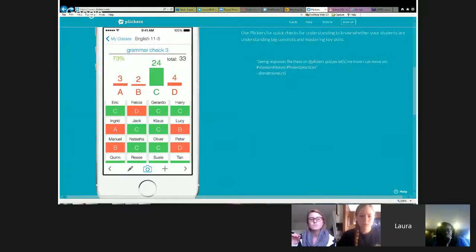So the kids hold up the cards for the... Do they get multiple cards? Is that how it works? Well, they get one card. They shouldn't really need multiple cards. They would get one card that has just A, B, C, D, or 1, 2, 3, 4, whichever goes with that particular question. It's set up only for multiple choice questions.